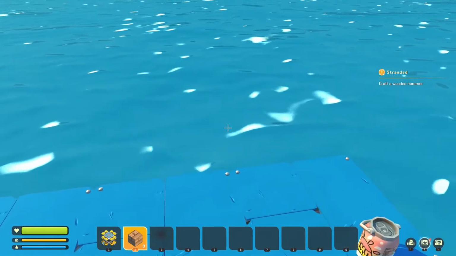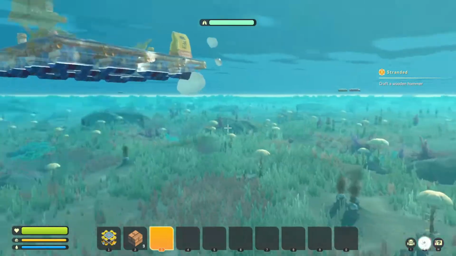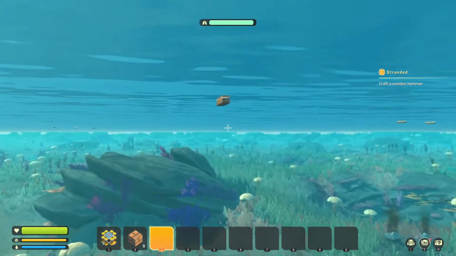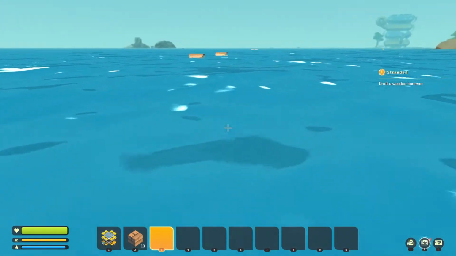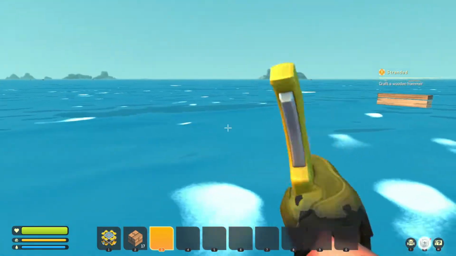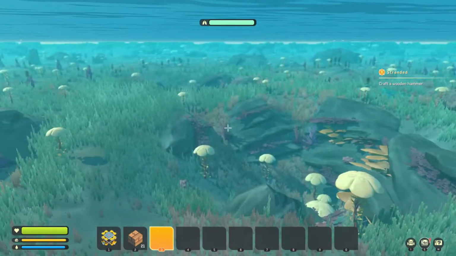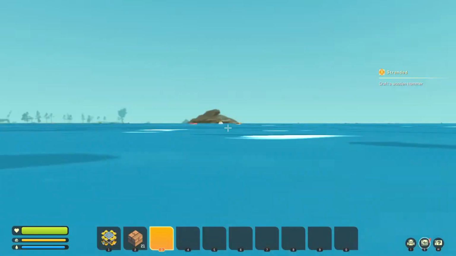Oh, no. What if it's like Raft and there is a shark? I don't see anything. It's probably fine. I'm sure it's perfectly fine. Nothing in this ocean that would want to harm me. Look at that. It's actually wood blocks just floating in the water. I like that. So they basically took the survival map, added a whole bunch of water, and made new blocks. That's super cool. Anything coming to get me yet? Nah, we're cool. I'm perfectly safe in this wide open ocean.